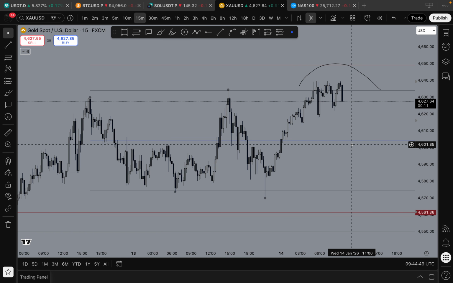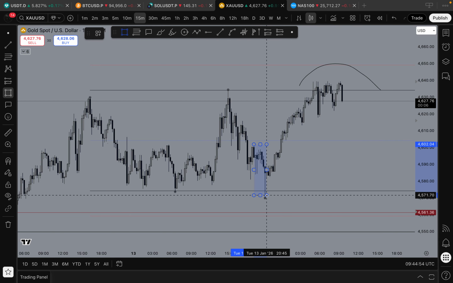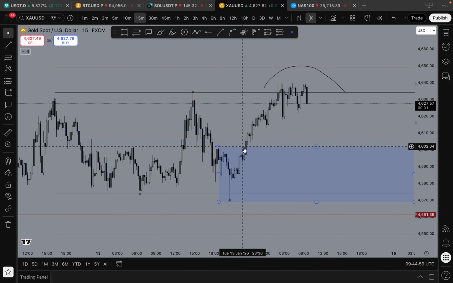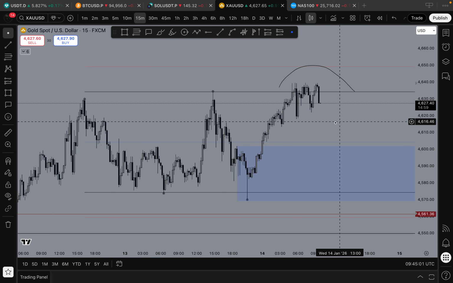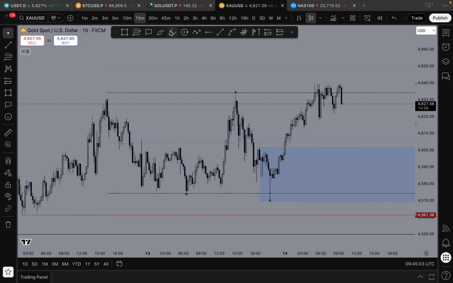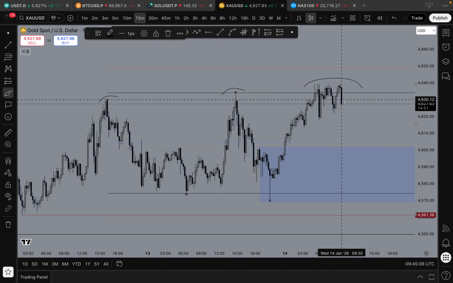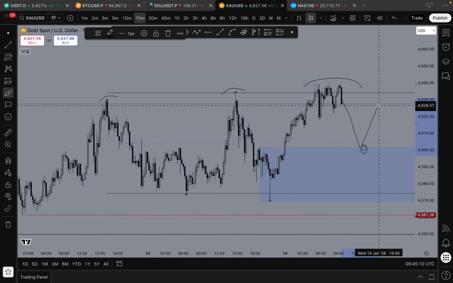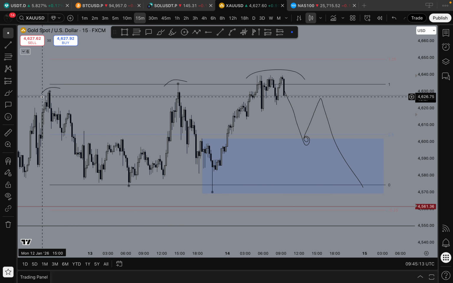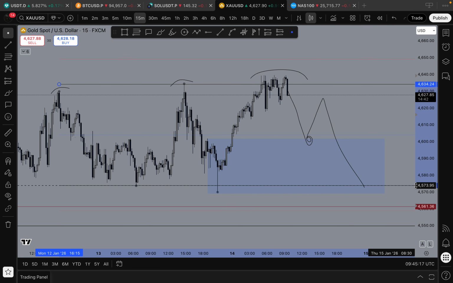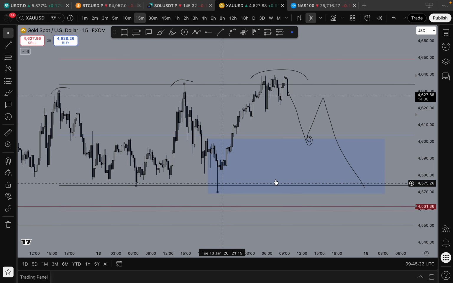Then is there any clear demand? The first demand I see is right here, so that would be a level to look at. Beside that, this is all liquidity. So can this potentially be a 1, a 2, a 3, back down to here at least, potentially even lower? Because if this is a model 1 distribution, technical target is the range low, which at this point is basically the last point, but I would use the original range low.